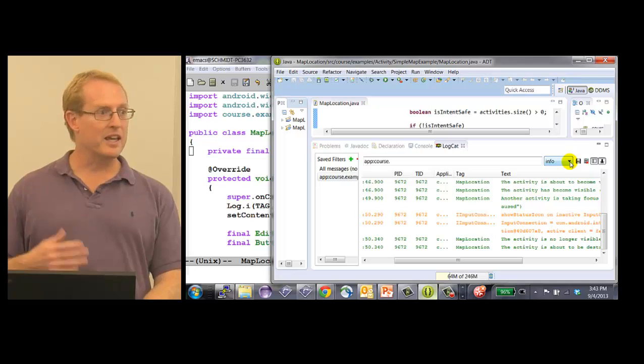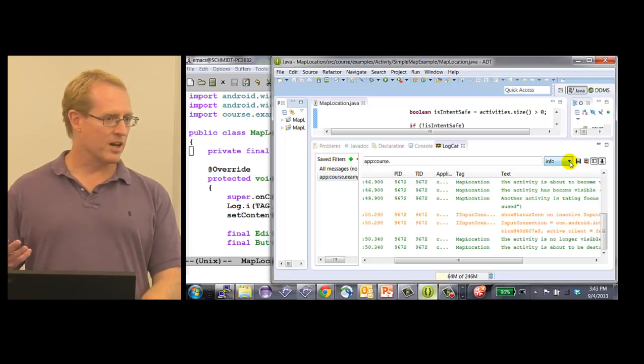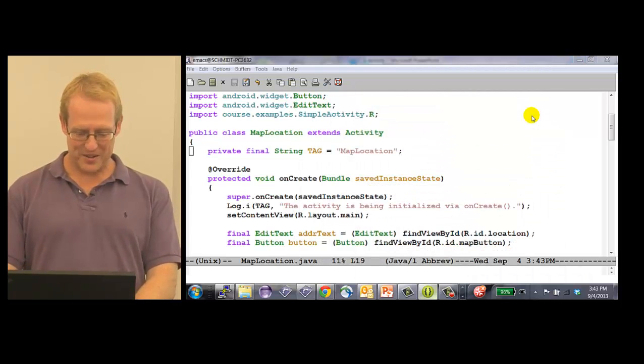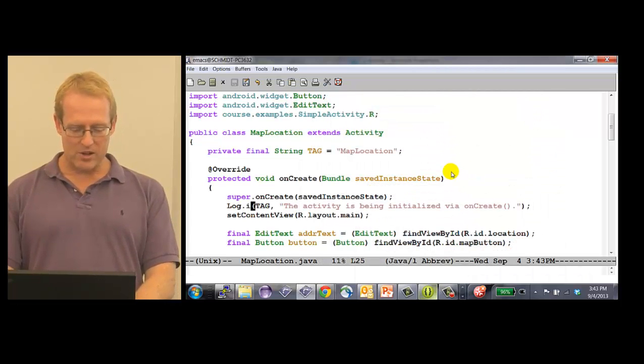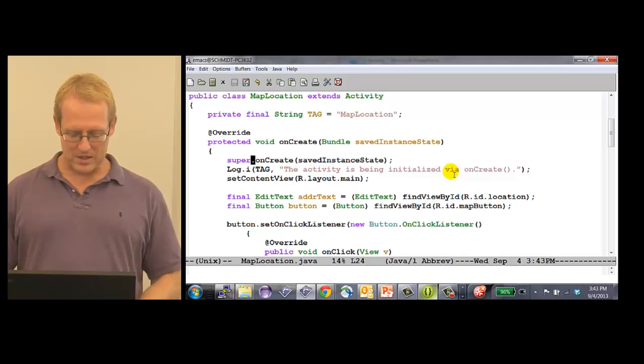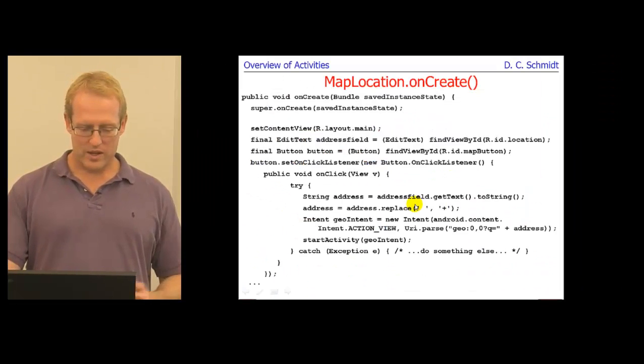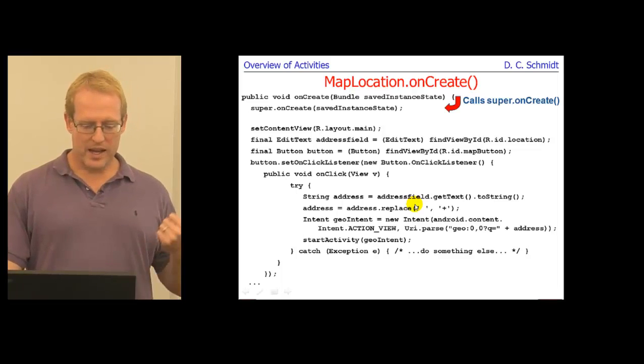And I'm also just looking at info related messages in the file. I'm not looking at some of the more serious messages because I don't want to be distracted on the screen. So here's the OnCreate hook. We'll talk more about this in a second. I guess I should flip back to the slides for just a sec. So this is basically that code.